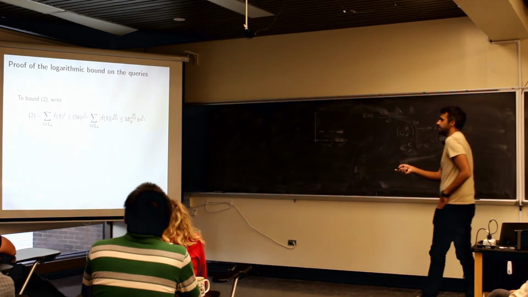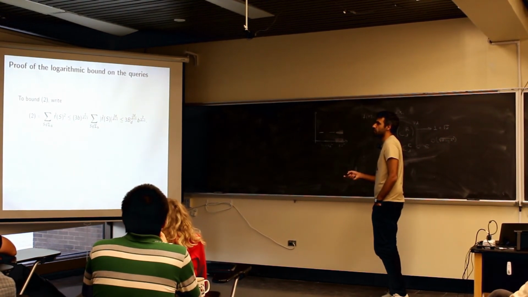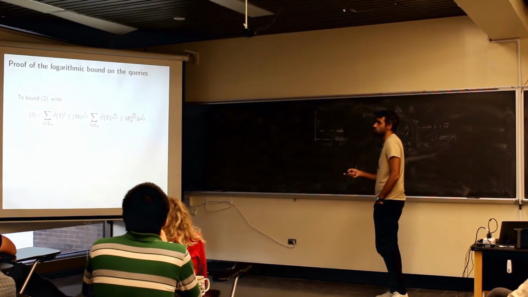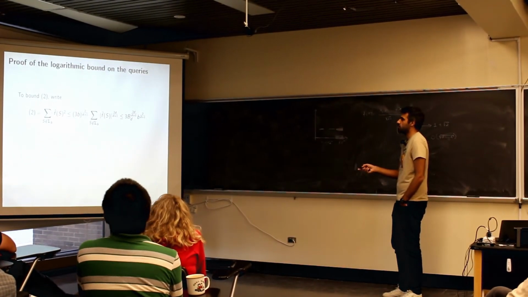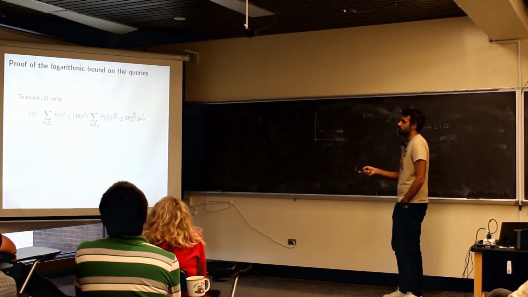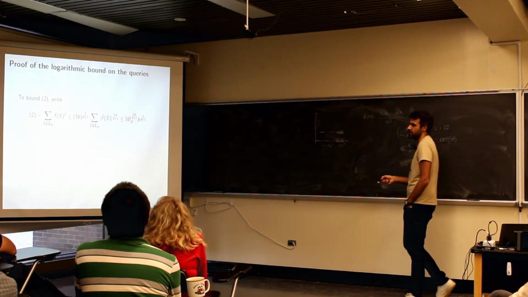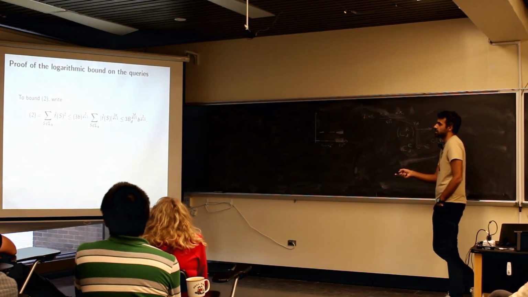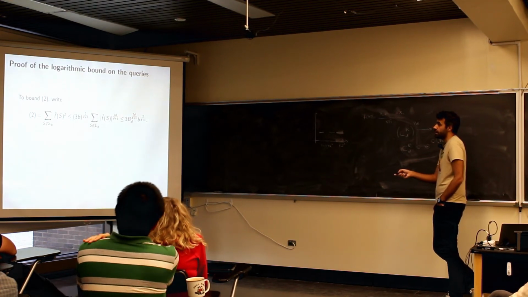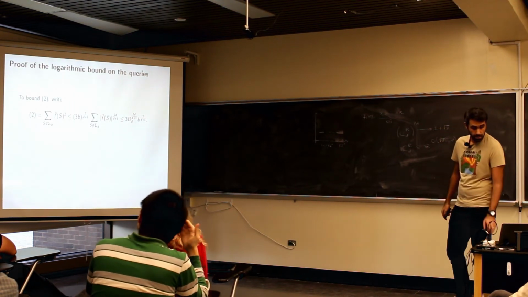And for the second term, it's, well, just as easy. So you are summing over subsets for which the Fourier coefficients are small, the L2 norm. So what I'm going to do is that since each of those numbers is bounded by 3b, I'm going to pull out a little power from the 2 here. So I have 3b to the 2 over d plus 1. And here I'm summing this 2d over d plus 1 powers of f hat of s. And this whole sum actually converges, and the constant depends only on d. So again, we have this number depending on d times b to this power 2 over d plus 1.